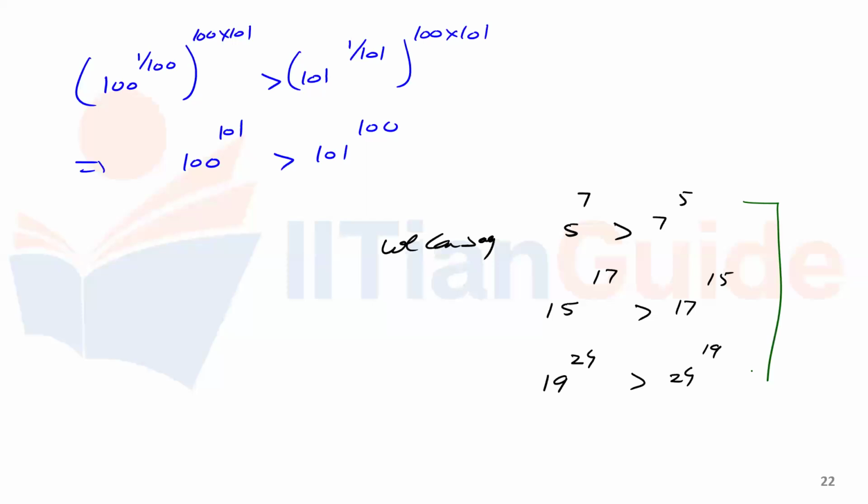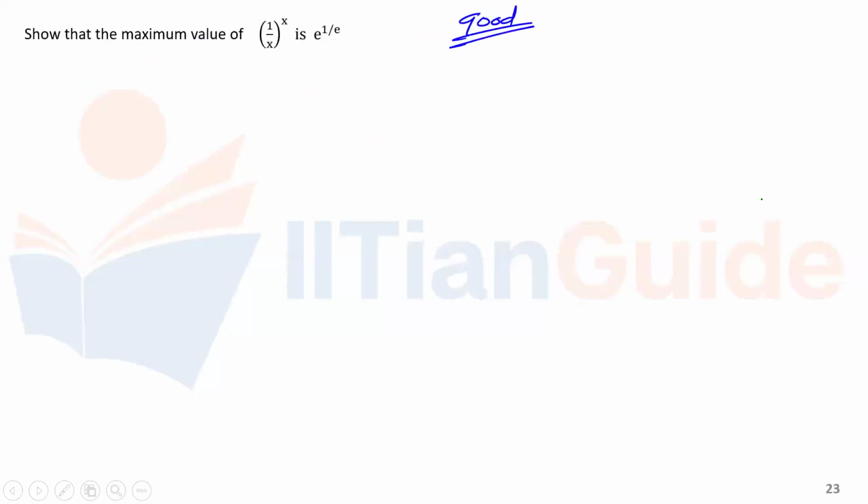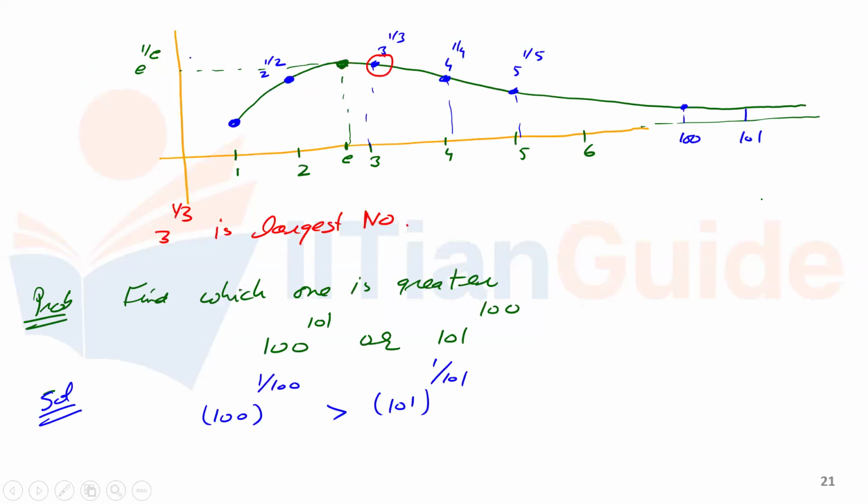Number will be always, and this inequality is valid only when numbers are greater than e. e मतलब 3 से बड़ा नंबर चाहिए होगा, ठीक है ना? तब तो हमारे पास डिक्रीजिंग होता है, ठीक है? The inequality we can use when the number is larger than basically e and 3. 3 से बड़ा है तब ये डिक्रीजिंग है. उससे पहले तो इंक्रीजिंग है. It will get reversed. नंबर अगर 3 से छोटा आ जाएगा, 1 या 2 आ जाएंगे, तो the inequality will get reversed उस टाइम पे.